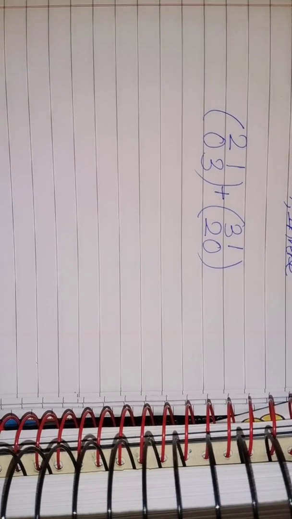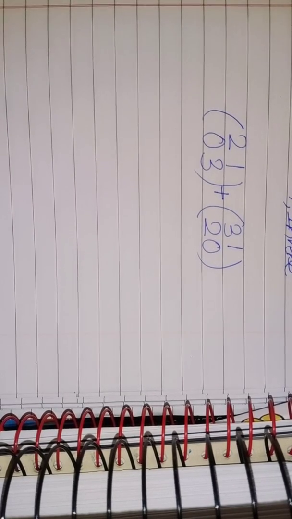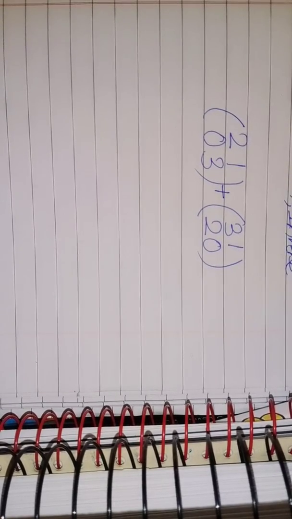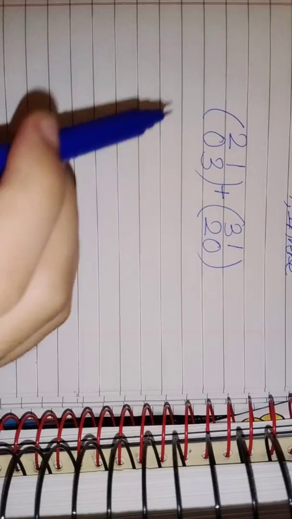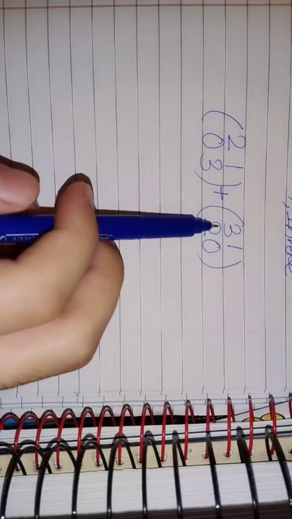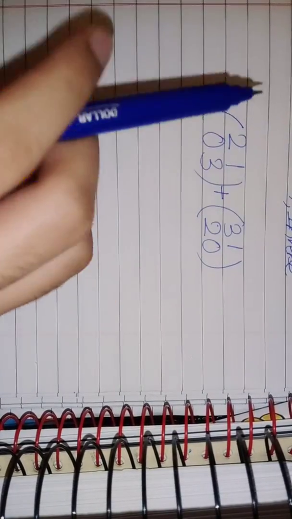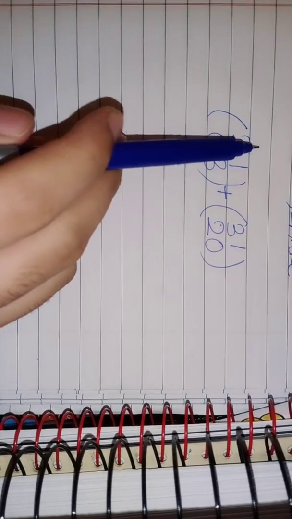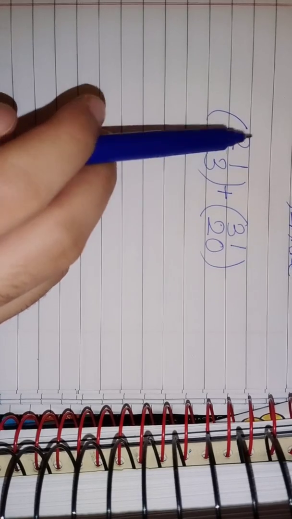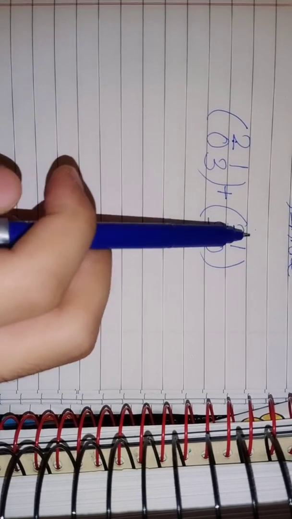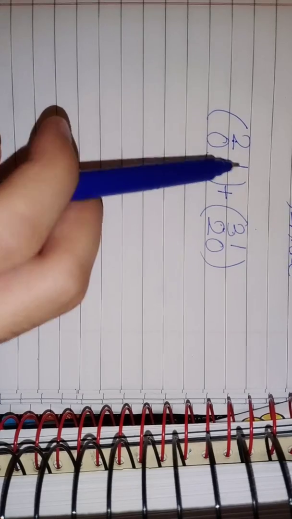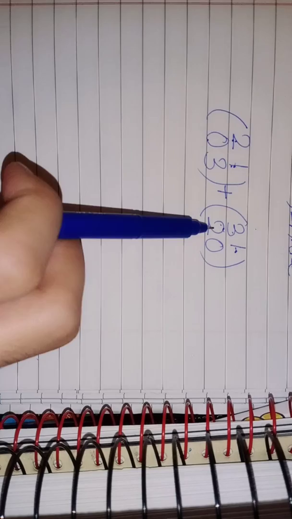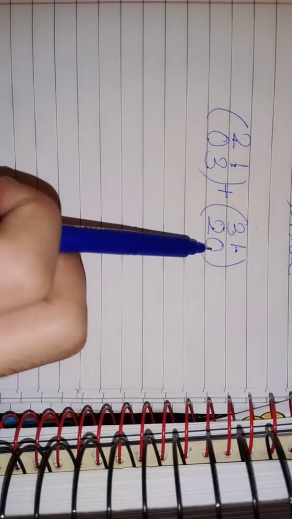Now here for example is a quick example of how we add in matrices. In matrices we need to add 2 with 3. Basically in matrices we need to add things at the similar positions. So for example at the first position we have 2. We'll add this 2 to 3 which is at the first position in this matrix. We'll add this 1 to this 1, second position into second position, the third one into third one, and the fourth one into fourth one.